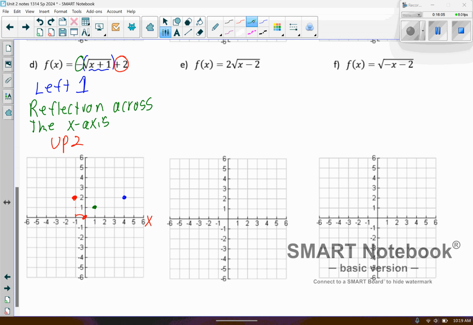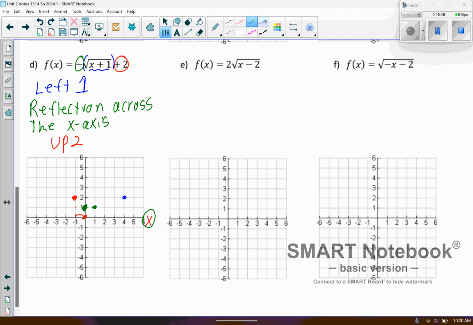Then looking at the green value, I'm going to go to the left 1, so I end up here. Then I reflect across the x-axis, so I'm down here now. But then I have to go back up 2, so it's kind of weird. Those two, the reflection and then the up 2, I actually landed right back to where I was. So I went left, reflected across the x-axis right here, and then went back up 2. So that one was kind of funny. The two transformations actually led me right back to where I was. Okay, so that's going to be my second point right here.